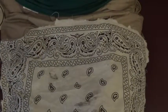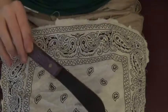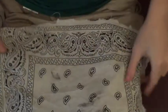Alright, we're going to be using a cotton bandana for this. As you can see from the rather tatty edge, I've already made charcloth with this before. And as usual, I still can't find a pair of scissors, so I'm going to use my knife.